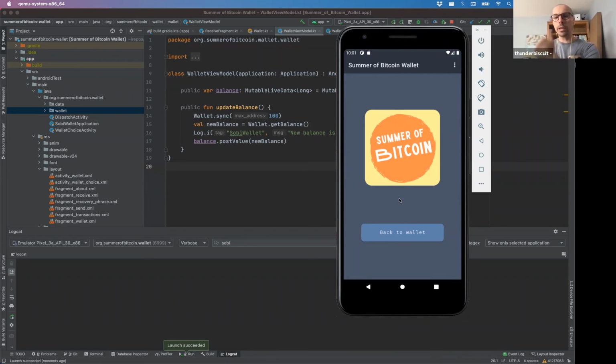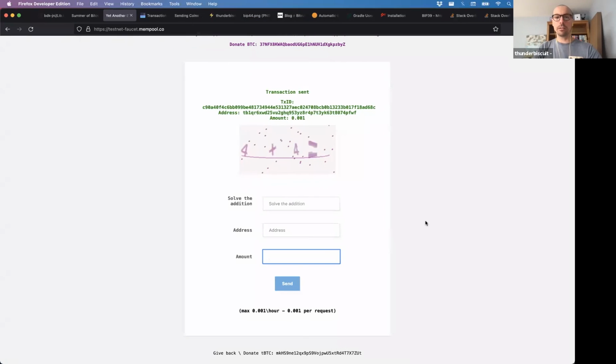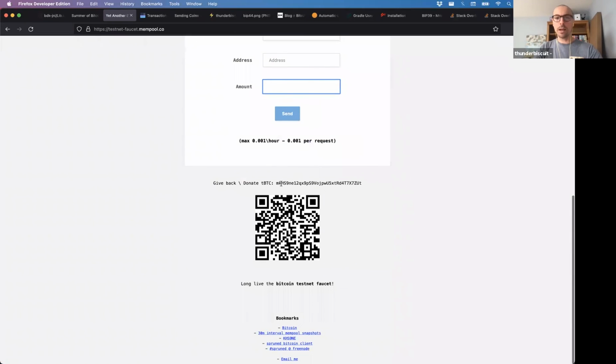That will require a text view and a little explanation maybe as to what the Summer of Bitcoin is, and maybe another text box there that adds the donation address back to our testnet faucet. So this address here at the bottom, the MKHS9, this is a really important address, and you don't necessarily want to have to copy paste it all the time, go back to the website.